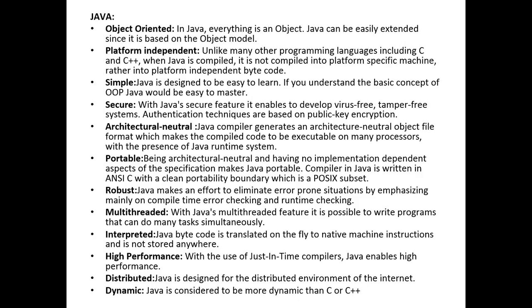Dynamic. Dynamic means, comparing C and C++, this is more dynamic. It can adapt to different situations during the runtime. It can automatically adjust to the input and output. So it is more dynamic. If there are any exceptions and all those things, it can handle them efficiently compared to other languages. Okay, so these are all the main Java features.